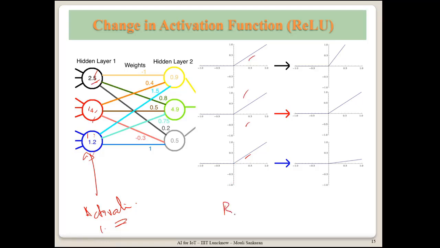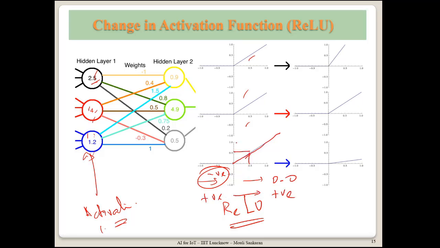Let me explain this. You might have heard about ReLU, rectified linear unit, wherein when the input is any negative value, it will output 0. When it is a positive value, it will output the same positive value, because it's a slope which is a y equal to x kind of equation. So every value is mapped to the same thing. Input is x, output is y, a one to one mapping. So the same positive value will come out as a positive value.